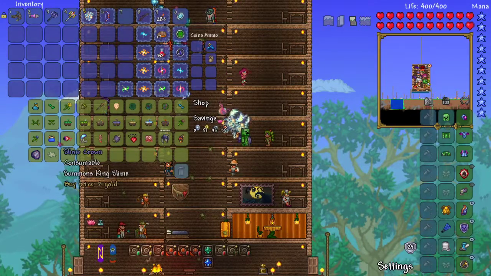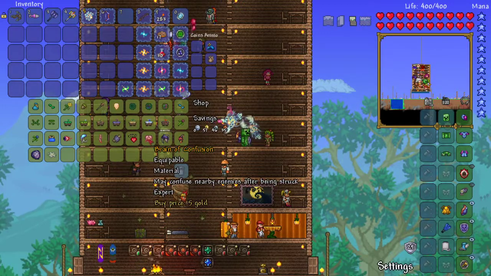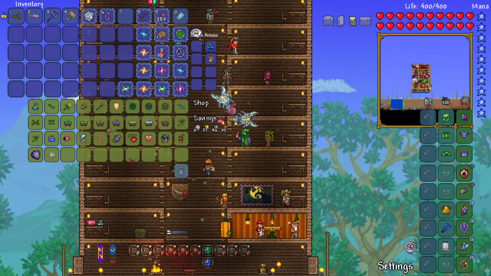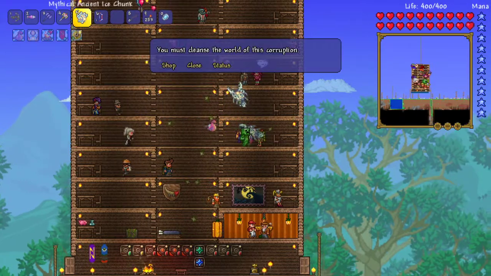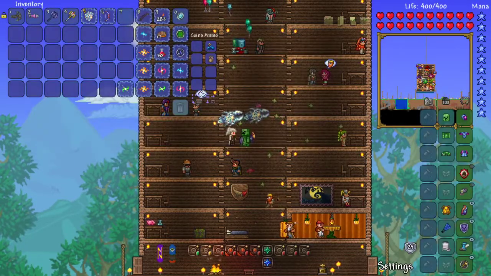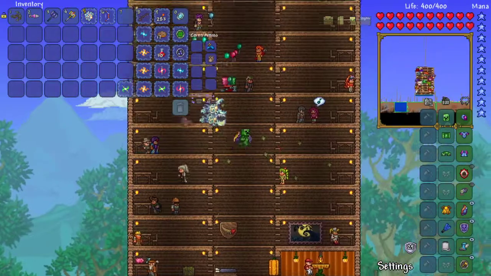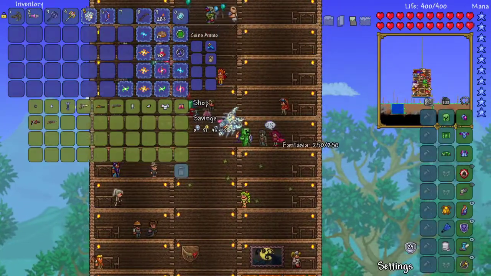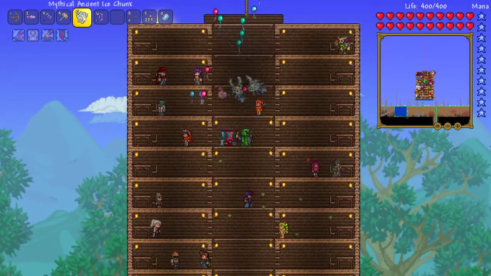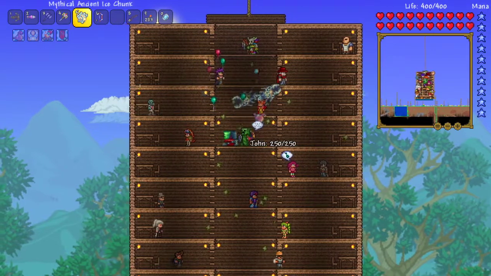Unless I'm blind. King Slime, Eye of Cthulhu, Brain of Cthulhu, Queen Bee, Skeletron, Hive Mind, Slime God. Yeah. You do treasure bags. Nope. Did I ever fight it? I did. Is it Ocean Yeet? Is that how you pronounce it? It's probably not, but I do apologize.